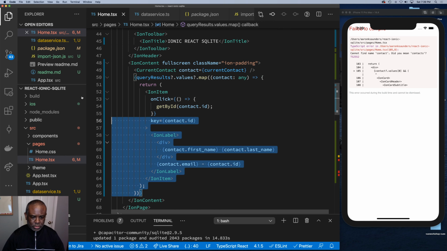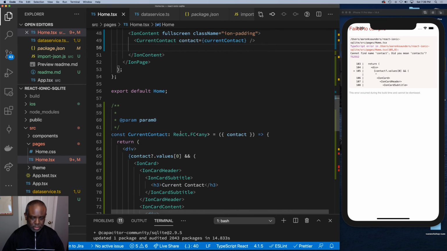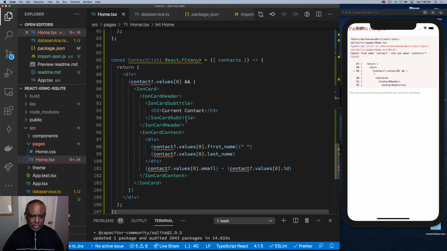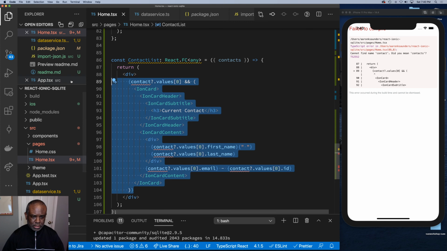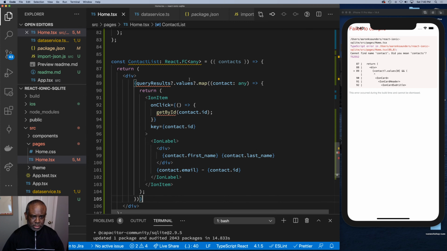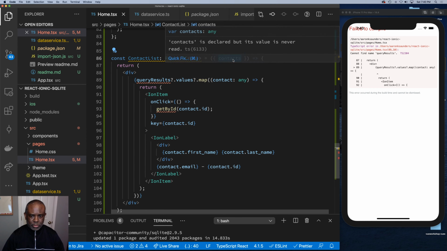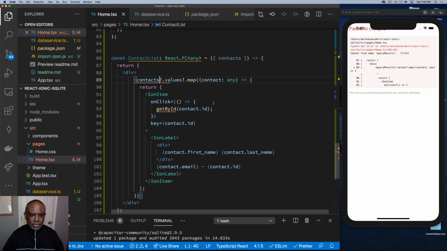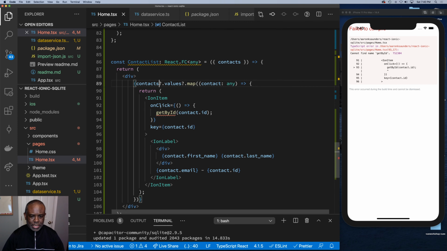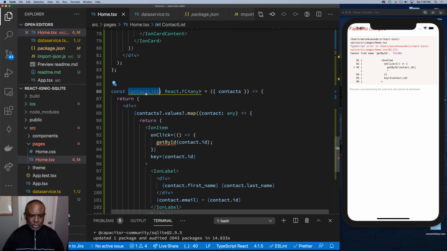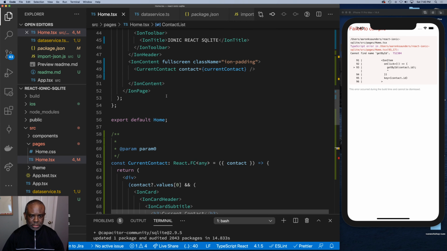So we're going to take all this out of here, and come down here into our contacts list, and place all this. And this is going to be contacts. And so now we have our contacts list.